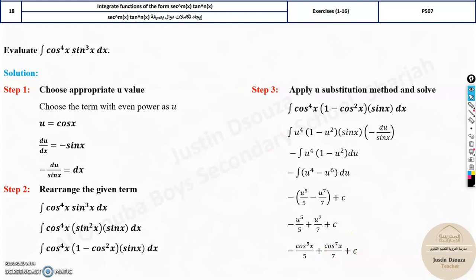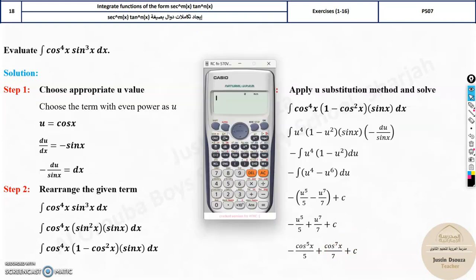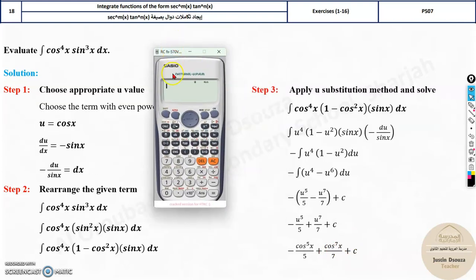Now, I will quickly do the shortcut method as well, because that is very handy in such cases, because sometimes you might get stuck anywhere. So, if you got the correct answer, well and good, but double check your answer by the calculator method. Now, in this case, all you need to do is first shift mode and radians, and then you need to type it. Cos, take any x value.